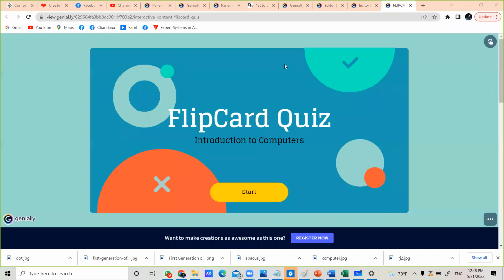Then click the start button. Click on the start button. Then it will display the questions. Right. I will give 5 minutes. Try to complete that one. Once you complete, please send a message. Yes, so complete.